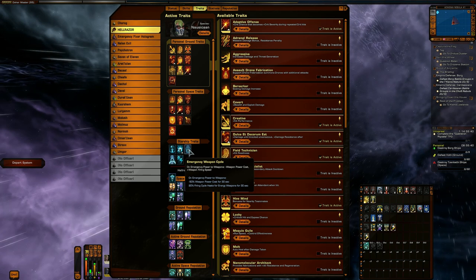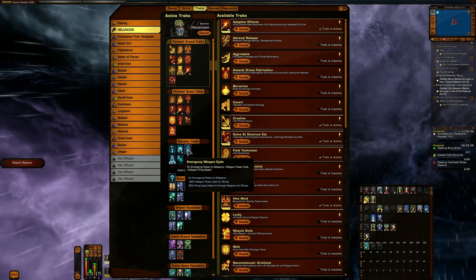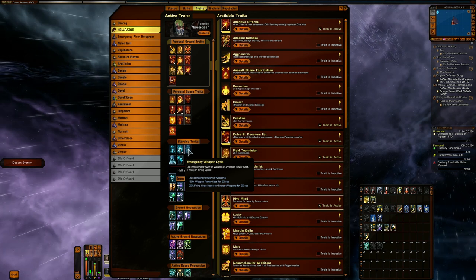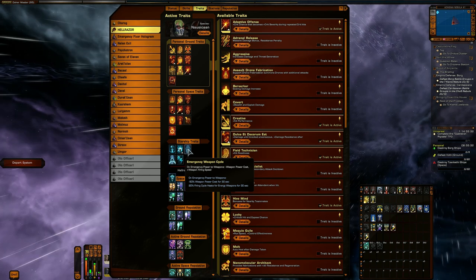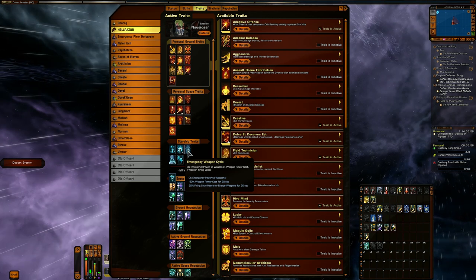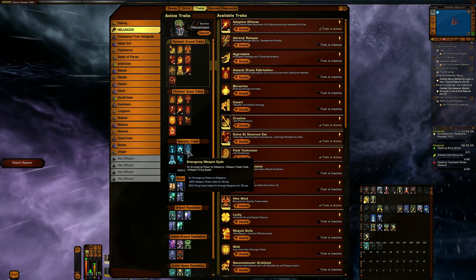Emergency Weapon Cycle. This comes off of the Kurak, Arbiter, or Morrigu. If you're not using this for an energy weapon, what's wrong with you? This is an essential trait for energy weapon builds. Do not leave space dock without it.